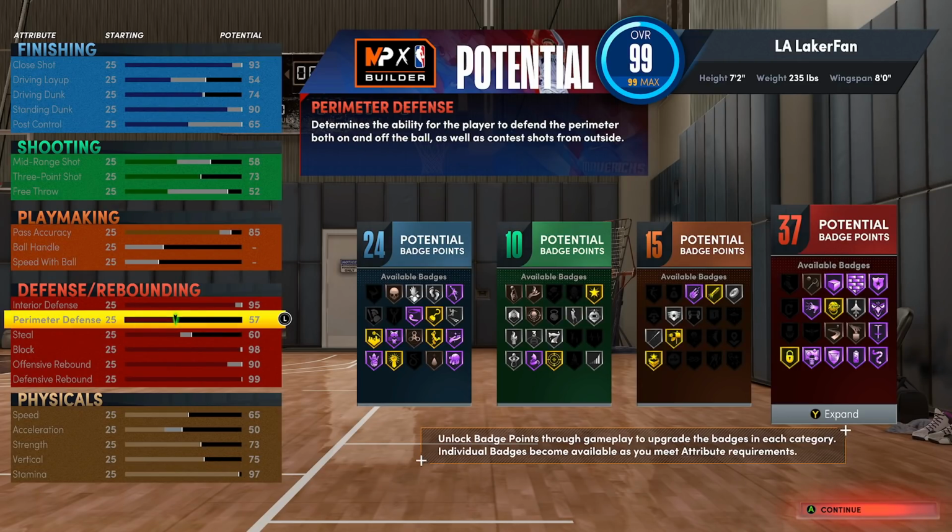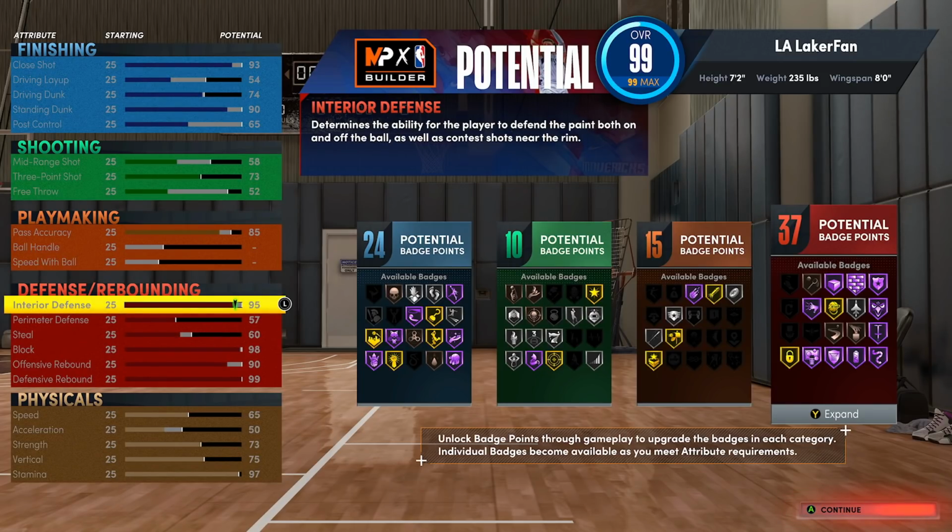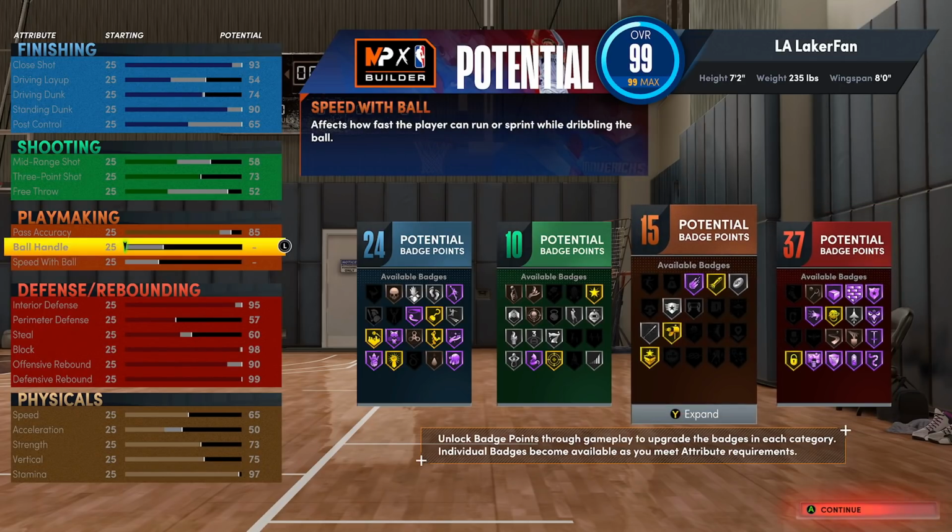To be honest with you, I would advocate for upgrading your perimeter defense all the way. You don't want to be a hedge guy in park or anything like that, or just in general be guarding the corner with 0 perimeter defense. That's just not a good idea if you ask me. 95 interior defense for Hall of Fame brick wall. Obviously, it's everything you need when it comes to being a center build.